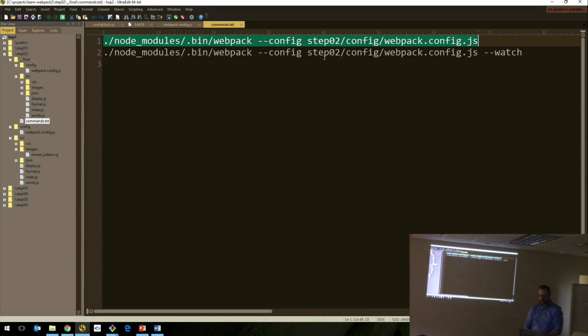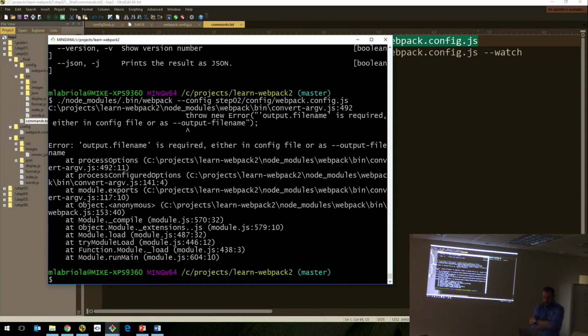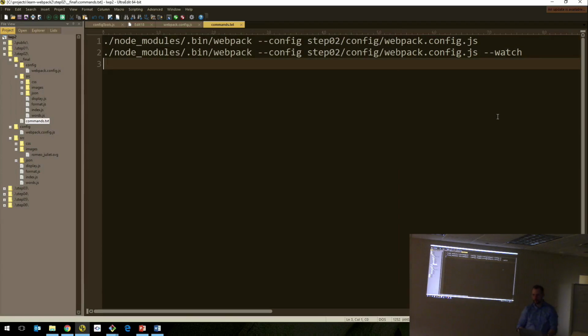So if we take this right now and we run it, it'll be actually kind of interesting because Webpack's a little upset that we don't have anything in the configuration file, and I think that's fair. It wants to know a little bit about what it's supposed to do, and we've robbed it of knowing things like we wanted to use the bundle.js and what the source was. So instead of doing that, we're going to need to put some stuff back.